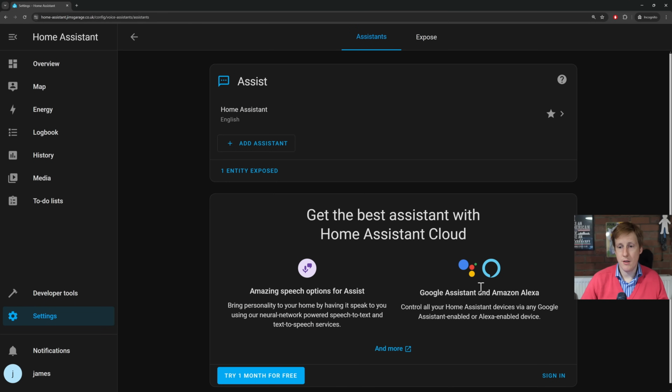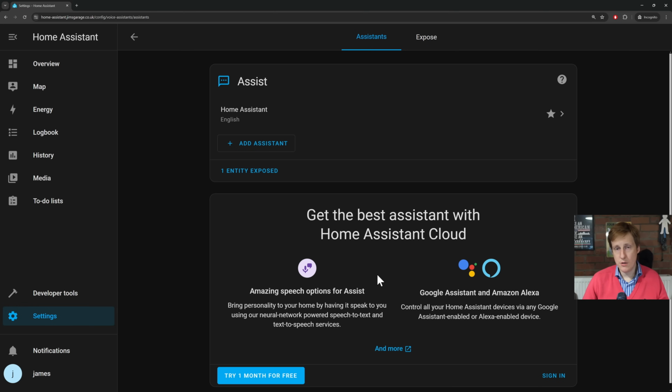So you can add in things like your Google or your Alexa. I think this one costs to do it officially, but there is a third-party integration that you can use, and I've had some success with that. That's quite cool because you can do things like say, hey Alexa, turn on my lights. Sorry for all the people I've just turned on your lights, but you get the idea. You can basically use this to control your home, and you can also do it on the flip side.